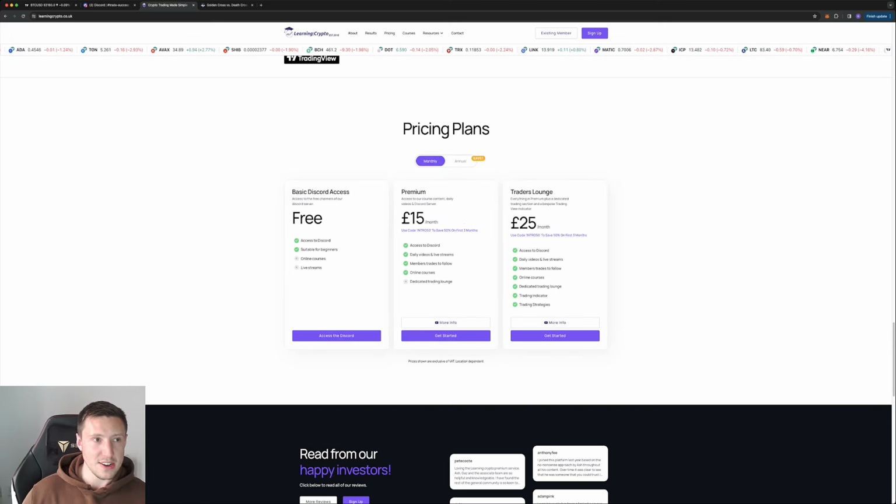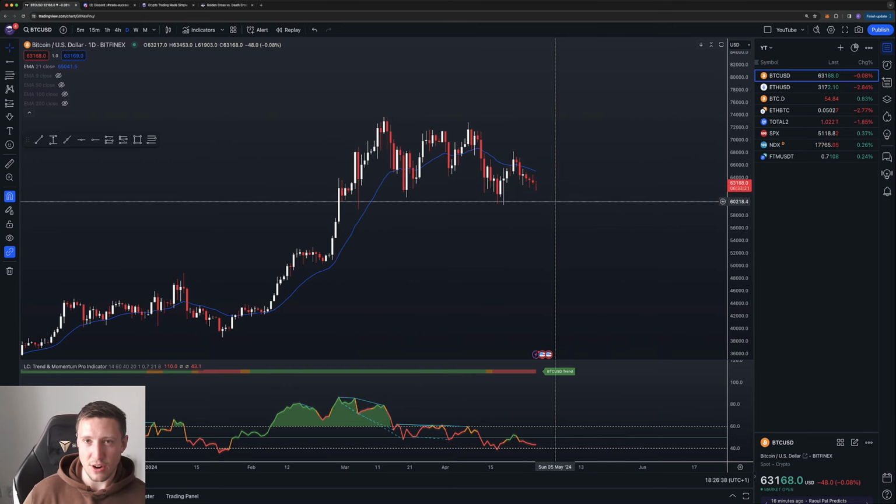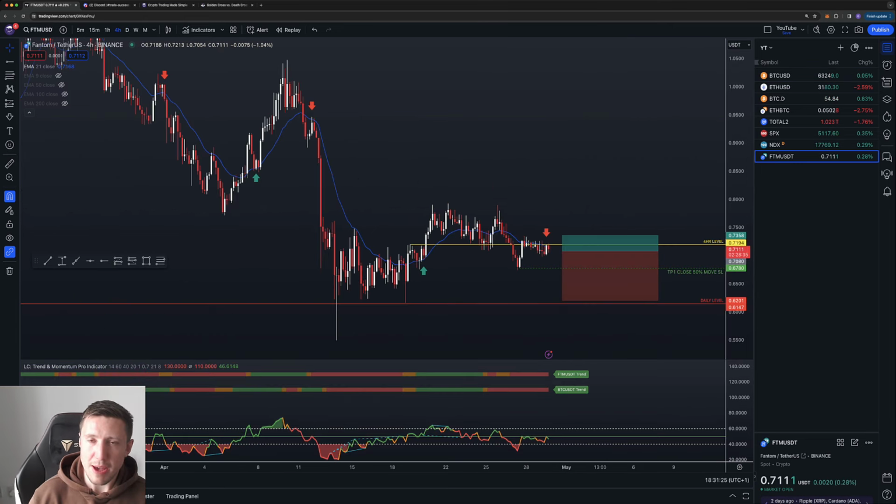But for now, let's show you this trading indicator in action and the live trade that I've taken on and the reasons why. So now on FTM on the 4-hour time frame, I'm going to show you not only the reasons why I entered this current trade, but also some examples of how this trading indicator would have worked for previous examples as well. So if we take a look back in the past, my current trading strategy using this indicator tool alongside the moving average is, for longs, I want to see the RSI above 50.